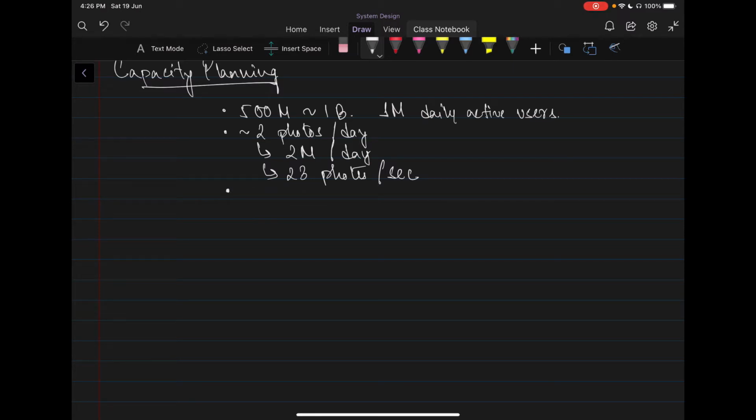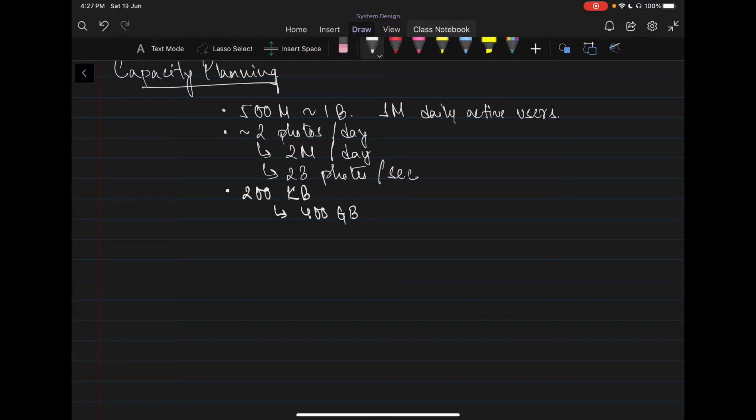So to do the capacity planning, along with the average number of photos that we are expecting, we also need to consider the size of each photo. So let's consider we have some average limit of photos at 200 KB. There are some compression algorithms doing their part, right? So let's say each photo has a size of 200 KB. So per day, we would be needing 2 million times 200 KB. That's somewhere around 400 gigabytes of photos to be storing.